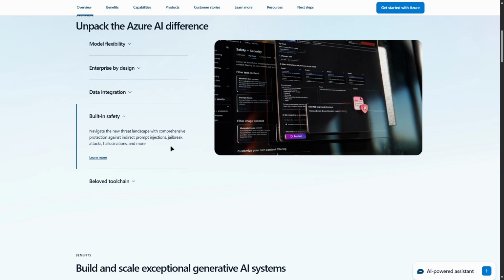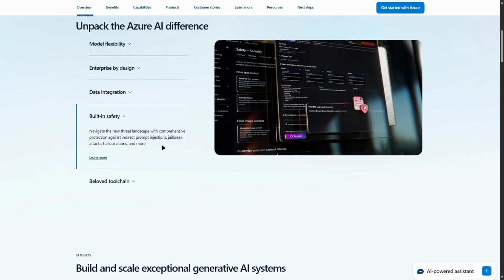So Azure provides comprehensive protection against safety concerns such as indirect prompt injection, jailbreak attacks, and hallucinations. That's a great thing. So we don't have to work with that underlying as a developer. Azure will handle this for us. But we also have a key role to play in this area, and let's discuss that later.